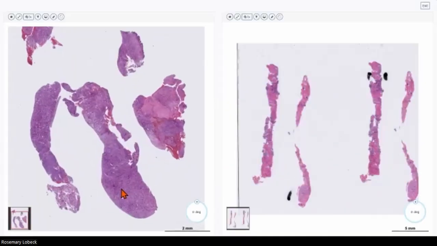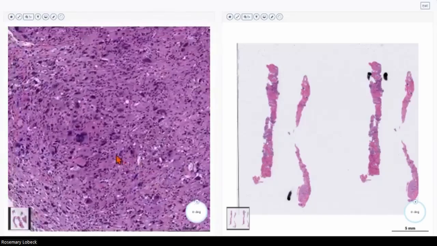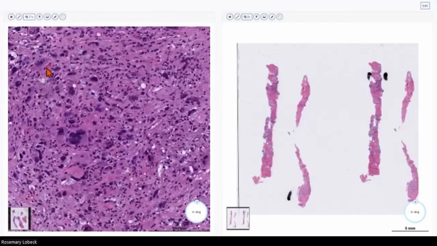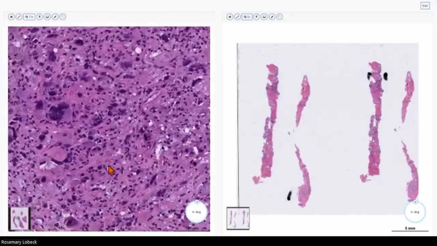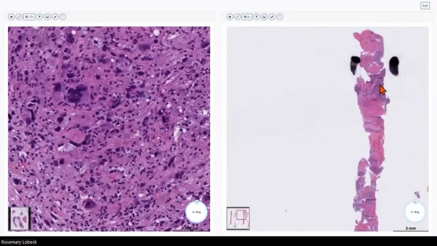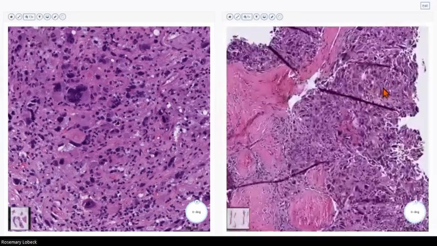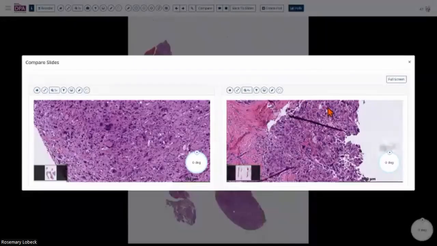So I want to zoom in to anywhere on this high-grade pleomorphic sarcoma, right? And you see highly atypical mitotic figures, and then highly pleomorphic cells. But you also see areas that have somewhat of a histiocytoid cytoplasm, like we saw in the other case, right? That foamy cytoplasm. So if you zoom in to this lesion, you know what you're going to see. You're going to see something that is very, very similar to this high-grade pleomorphic sarcoma, another huge pitfall. So the clinical context is so key in diagnosing these types of lesions correctly.